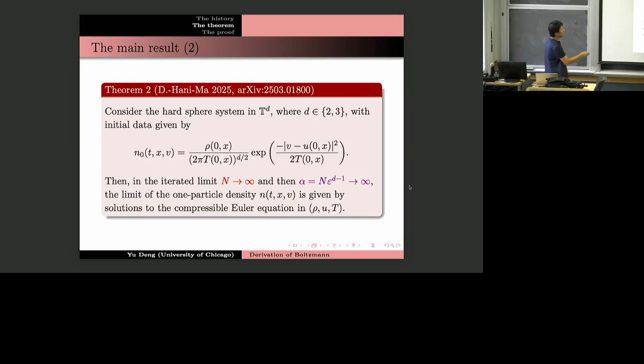Let me comment that this limit can be taken as an iterated limit. You first fix alpha and let N go to infinity, and then let alpha go to infinity. Or you can think of it as alpha being something slowly going to infinity with N, like log N. But in either case, you get this density given by the solution to the compressible Euler equation, with this initial data given essentially by a local Maxwellian corresponding to the solution to the Euler equation. In this sense, we are completing Hilbert's original program that establishes this limit. Let me emphasize again that our theorem covers the range which is kind of close to the Boltzmann-Grad.